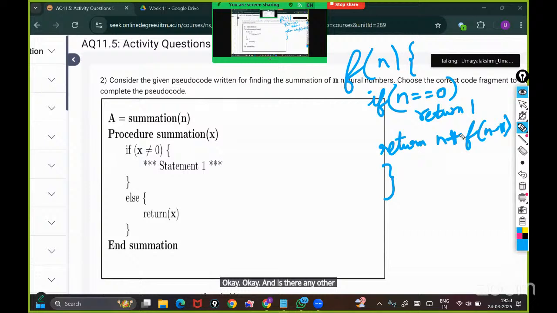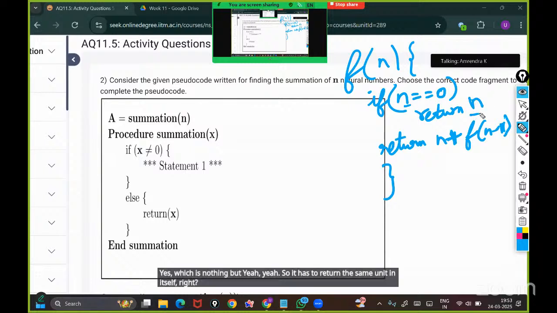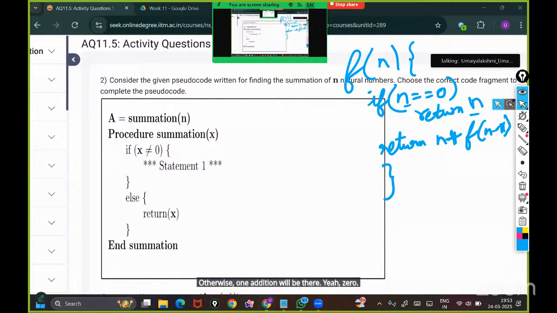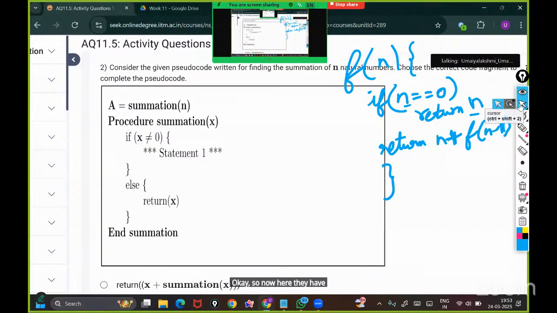Is there any other condition to be changed? If n is equal to 0, what does it have to return? When n equals 0, it returns 0 itself, since addition is what we're doing. Now here they have given: if x is not equal to 0, what has to be done?